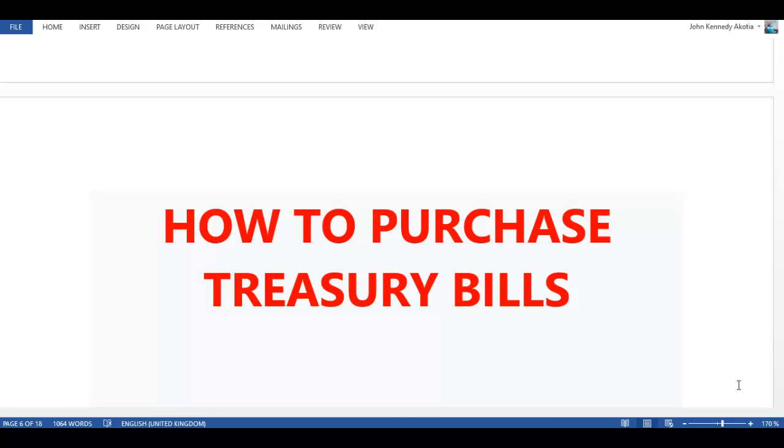And in the secondary market, you have commercial banks that also sell or help you to invest in Treasury bills. So all the commercial banks, like Ecobank and all those ones, will help you invest in Treasury bills. And then you can also invest in Treasury bills through mutual funds and exchange traded bills.